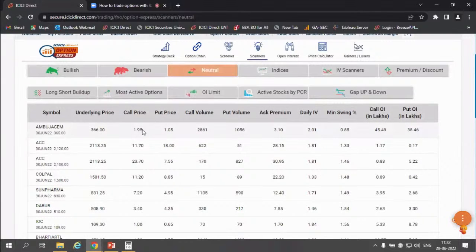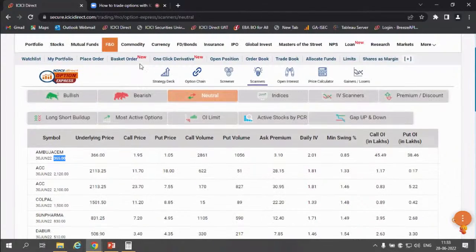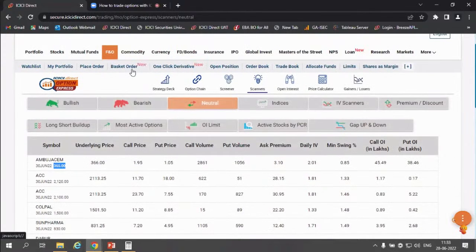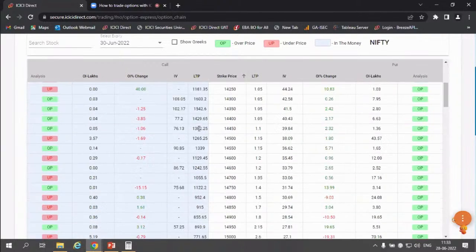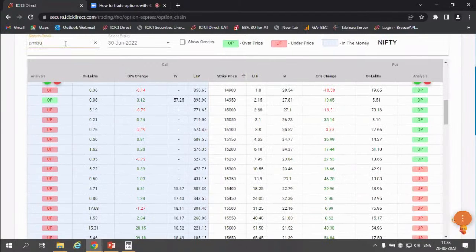If you want to go and create your own strategy on Ambuja Cements, you can go onto the option chain, select this strike price of 365, and then simply click on sell and sell. So you'll be able to go with the short straddle. If you want to go with the long straddle, you can simply click on buy and buy on the option chain. That's how you can do it. If not, you can even go to the basket order. Here you can select each of the strikes for this particular Ambuja Cement one by one, and you'll be able to do that. So basically, if I go over here, all I need to do is just Ambuja Cement.